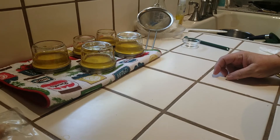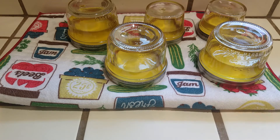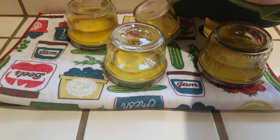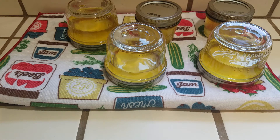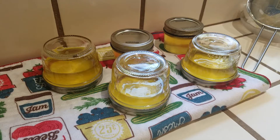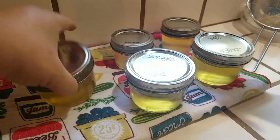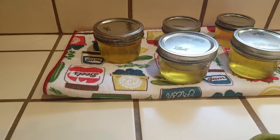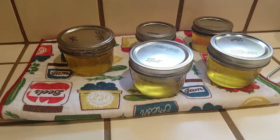All right, we are going to try and turn over the two little ones — and when I say try, it's because I'm going to try not to burn myself, or drop them, or bang them, or tip them any more than I have to. Okay, five minutes for these guys. Now I'm just going to let these sit until I hear pings, and probably tomorrow morning — I'll let them go 12 to 24 hours — before I take the rings off and I'll bring you guys back.